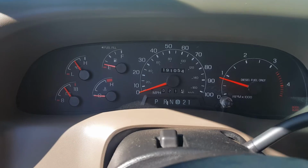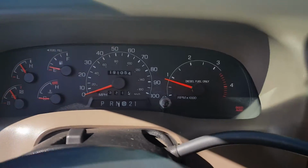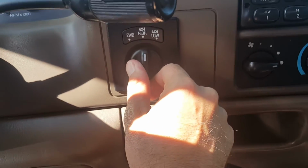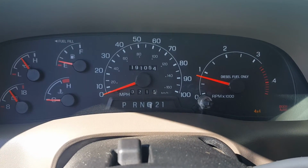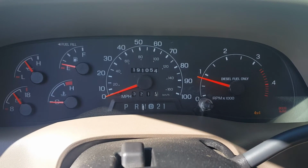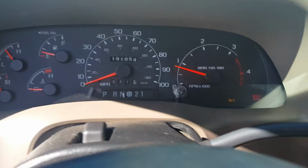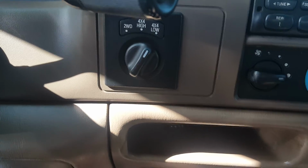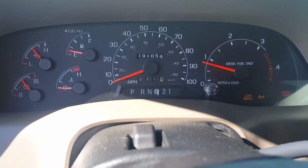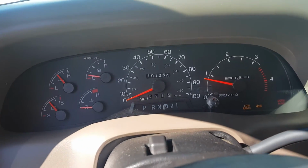There's drive, there's reverse. Here's four high. Good. Reverse four high. Neutral. Four low. Gear. Four low obviously is going to want to move.